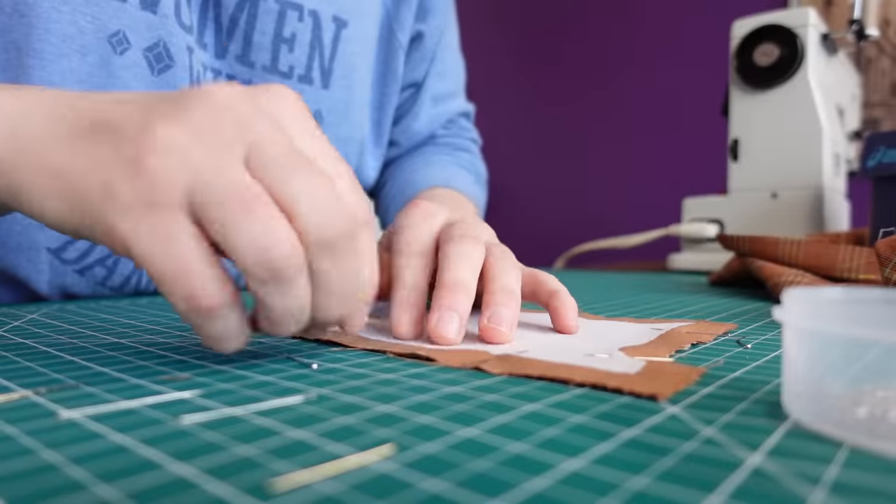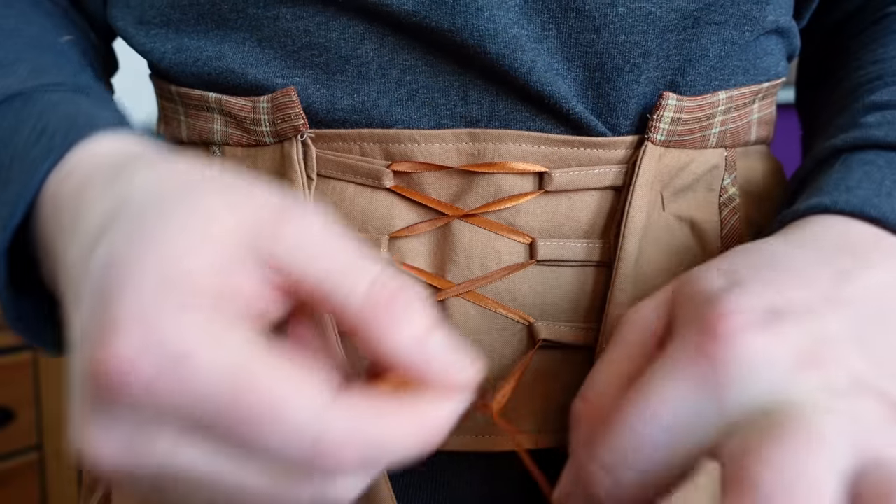Someone asked about whether interfacing is essential because it wasn't super accessible for them. While you don't necessarily need iron-on interfacing, I do think it's beneficial at least in the modesty panel to have some sort of interfacing — even another piece of fabric with a nice tight weave — just to give it a little more body and stiffness. As you lace it closed, it does kind of want to crumple, and without enough stiffness I worry that throughout the day it would end up wadded up instead of sitting flat against your stomach. So definitely use something for interfacing, but it doesn't have to be iron-on.